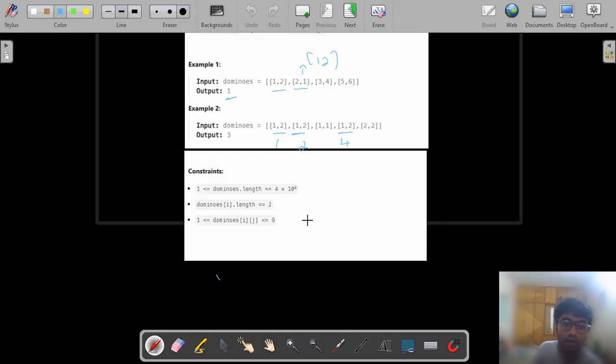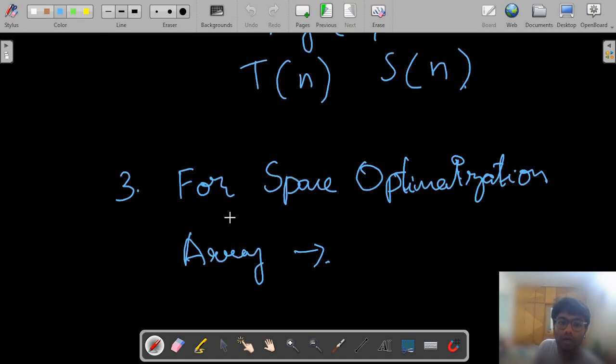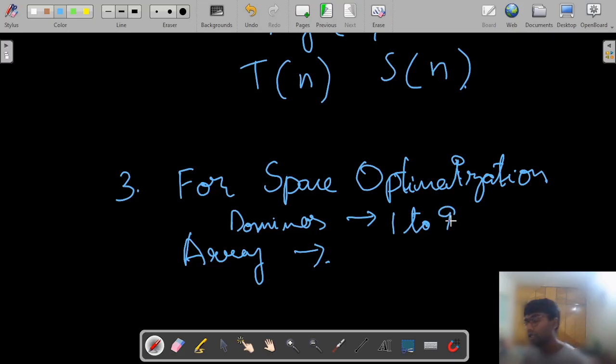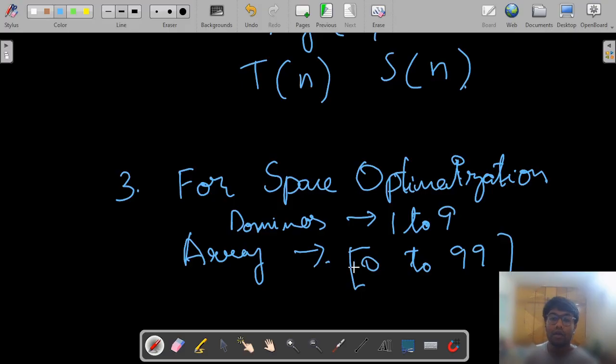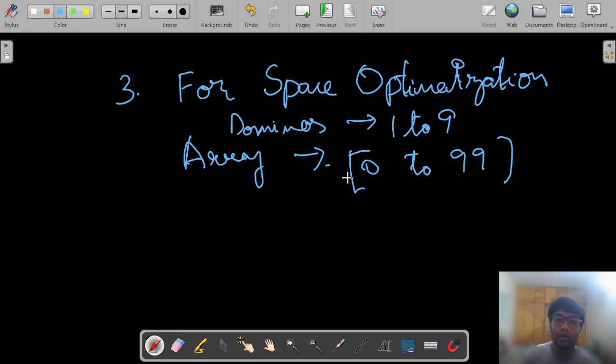Here, if we look into the constraint, we clearly are given that dominoes values are going to range from 1 to 9. So from this we can get an intuition that we can have an array of 0 to 99, and we can update the specific index.